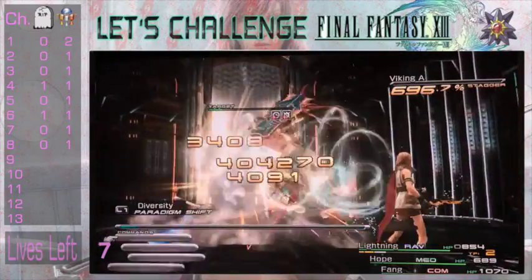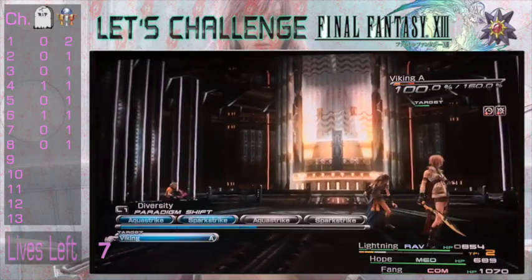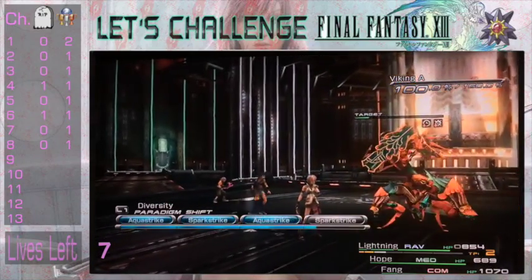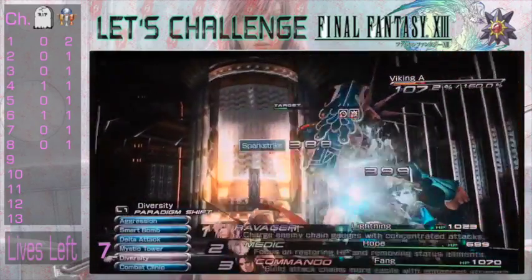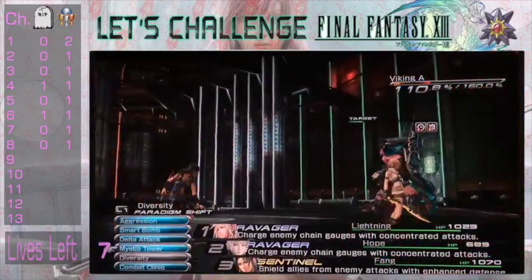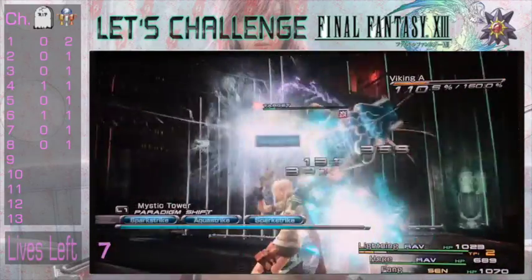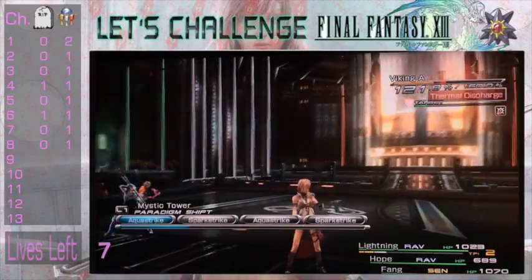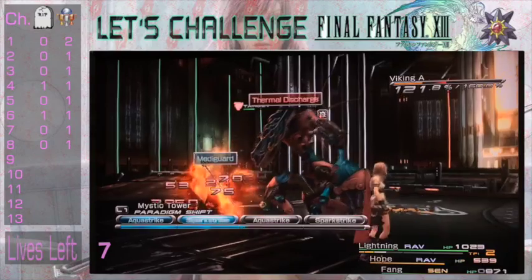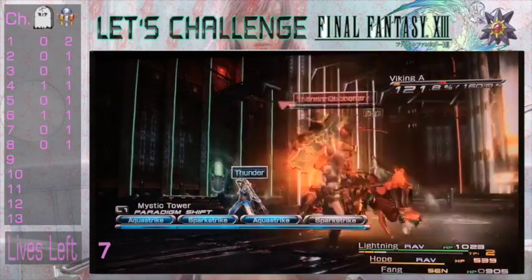Go on, Scourge. Yes, wow. Nice 70-odd thousand damage there. So, 70-odd? 7,000, I should say. Okay. So, use Provoke to slow it down. We'll get Mystic Tower to get him back up to stagger pretty fast. Come on, there we go.